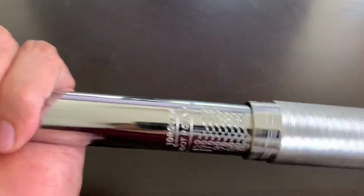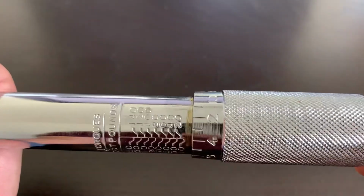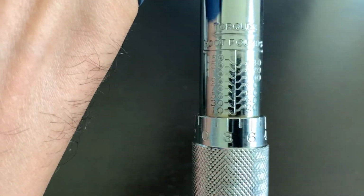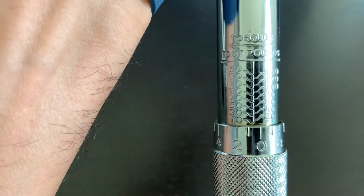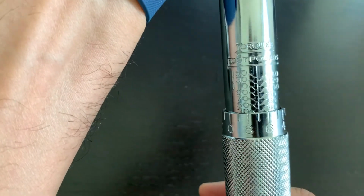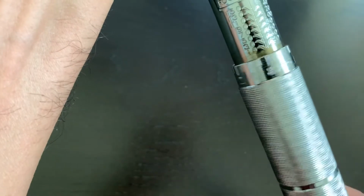So this is how the torque wrench works. The important thing is, when you are done with the work, always wind it back so that it is not under any tension or stress, because it is spring loaded. If you keep it constantly, for example, at 20 or 40 and then leave it there till you do the job next time, it will start losing its calibration. So you have to make sure that every time the job is done, you fully loosen it like this.